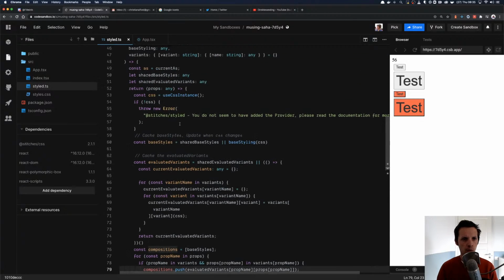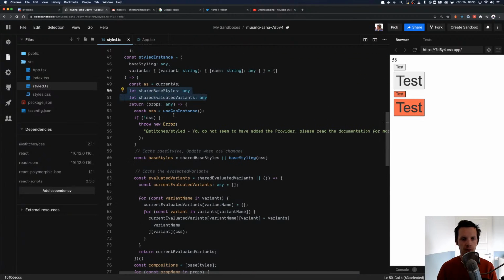And you might say, why couldn't we do this before even rendering? We could technically do that, but the problem is that we only have access to our CSS instance through React. So when React starts rendering, that is when we get access to the CSS instance. As I talked about yesterday, we want libraries to be able to pick up the CSS instance from the components, so you can easily add custom tokens and stuff like that.